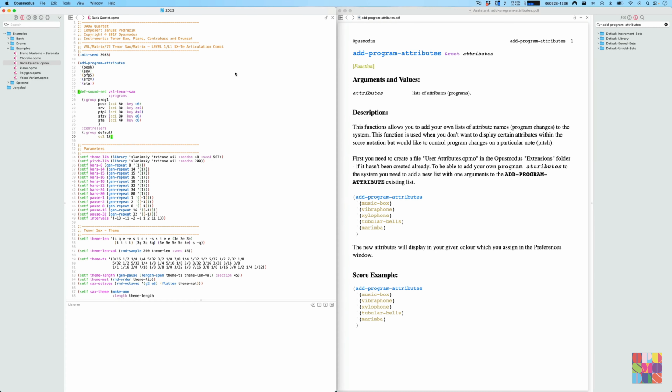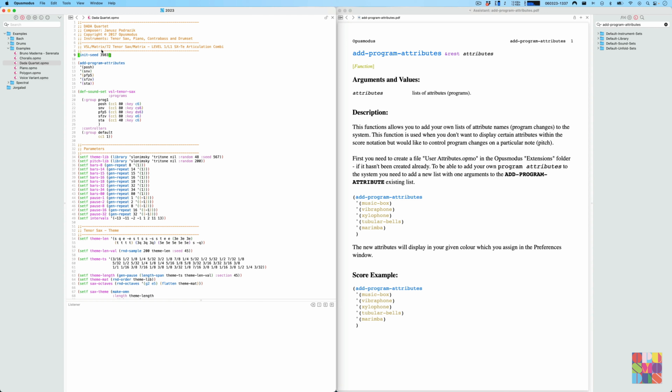The next score I want to take a look at is called DADA Quartet, and I mainly want to show this because it beautifully exemplifies randomness, or in the case of jazz or any genre, we could also relabel this as improvisation. So what we see at the top here is an init seed, and this is an arbitrary value that you set to fix all the functions in this file that have a random output, or can have a random output, to a specific value.